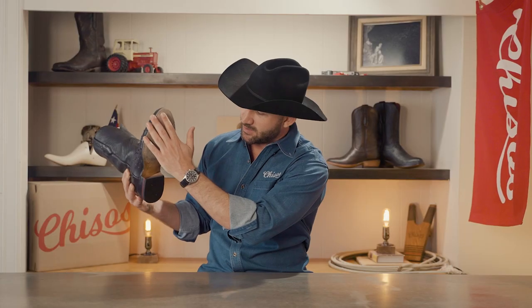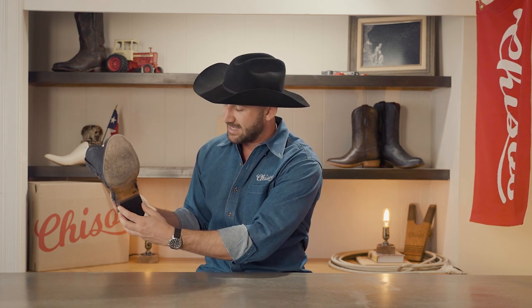The reason this matters is that the bottoms of well-made cowboy boots are designed to be resoled. You can even replace the heel cap and the entire heel stack over time. But what's really difficult is a full rebuild including the internal leather insole. A lot of times that happens because wear from the inside will actually start to deteriorate the leather from the inside out. By airing them out every day and using cedar boot trees, you're going to reduce those effects and make sure they last even longer.